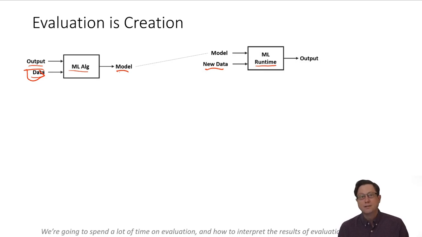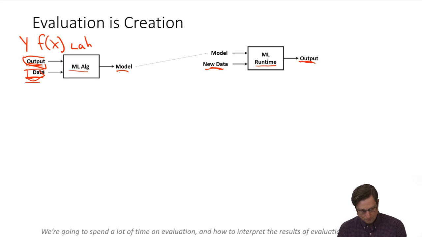And if the model is of high quality, then when the new data is similar to the original data, the new output would be similar to the original output that was input. And if you remember the definitions from before, data here is the X, or the feature vector, features, and output here is either called the Y, or sometimes it's called the F of X, or sometimes it's called the labels. So that's just to get us back to what we're talking about.